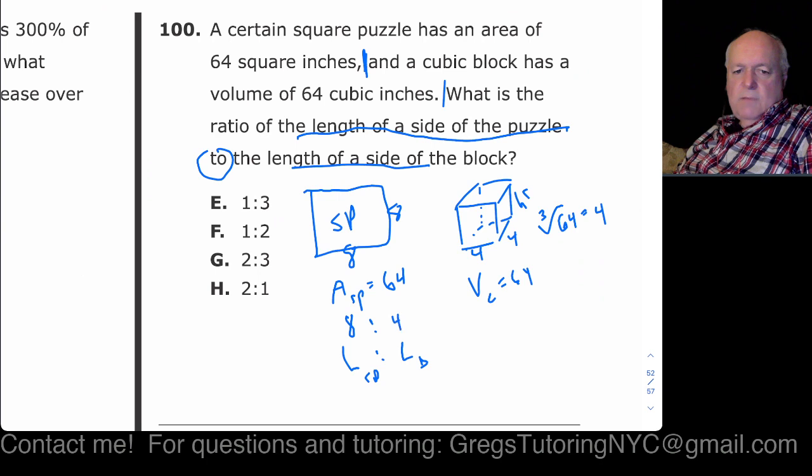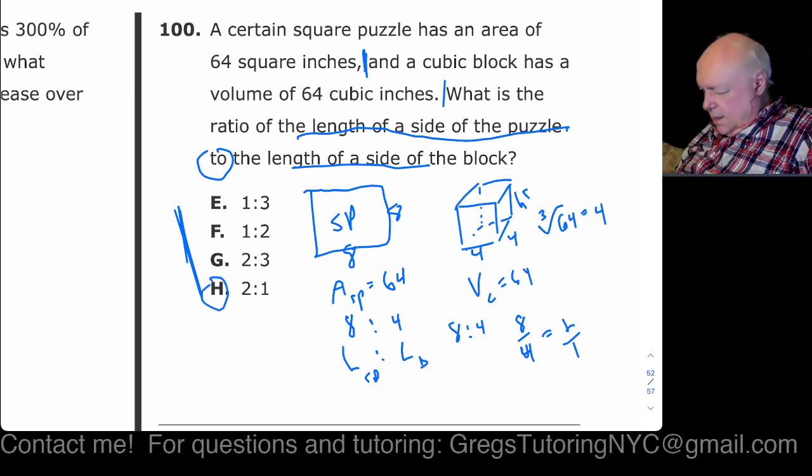So 8 to 4 is the same as 8 over 4, okay? And if we simplify that, we can just say it's 2, and then nothing matches over here. So 2 is the same as 2 over 1, and that's another way to simplify 8 over 4. It's 2 over 1. All right, so that gives us H. All right, and that's what they're looking for there for that kind of a question.